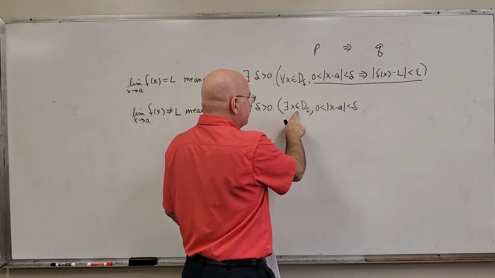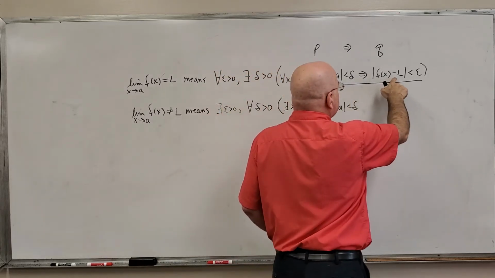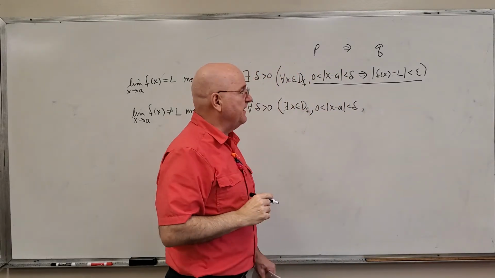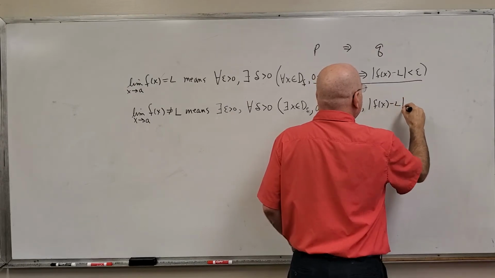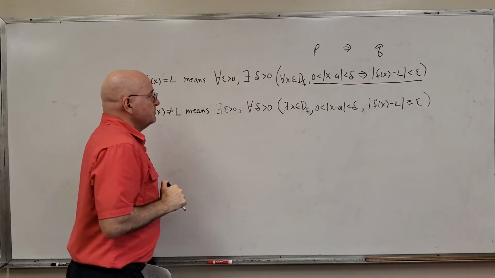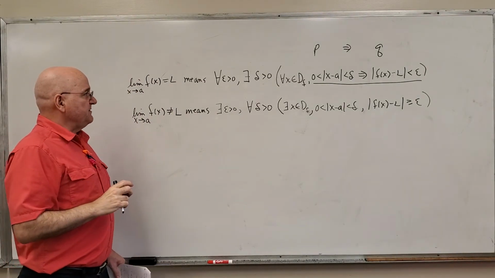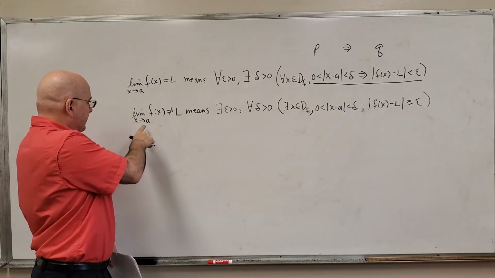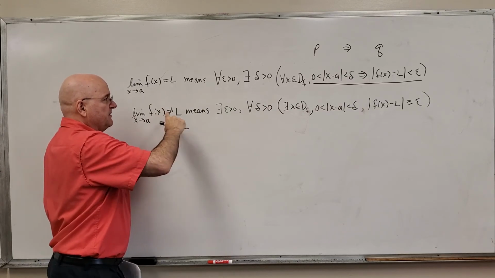So whenever x is very close to a, within delta of a, but not equal to it, remember, we've got there exists. This x exists, and this is false. So maybe I could use the word and, I'll just put a comma there. It says the absolute value of f of x minus L is greater than or equal to epsilon. So that's the negation of the definition of what it means for the function to have a limit at a. This one does not, it's not equal to L if this is true.